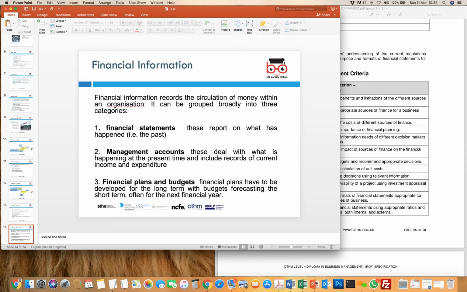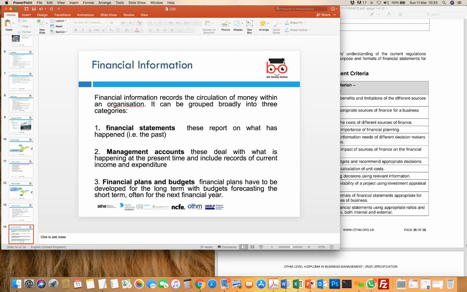Now, some of these statements, when we look at essentially calculation of money, we look at these three different types. One is financial statement. That means this is a reflection of how the money has been used, where the spend has happened. So a financial statement could be a profit and loss, could be a balance sheet, and this is primarily reporting what has happened on the money and how it has been spent.